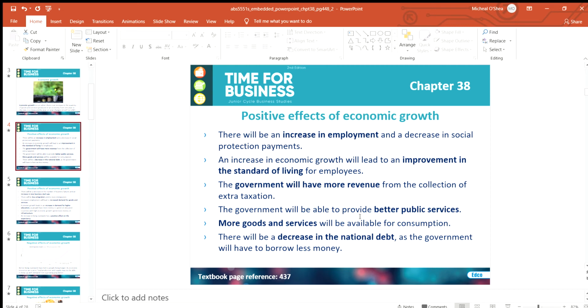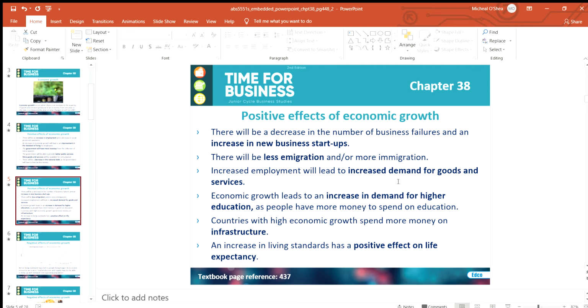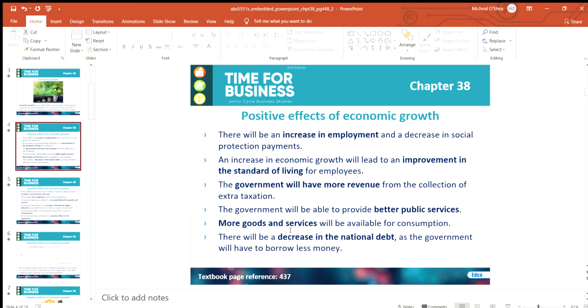Obviously, there's less debt, there's a better standard of living, and again, there's more business startups. If everybody has a job, generally things go well in terms of people having money to live a better standard of life, and it increases people's life expectancy. These are just domino effects of each other. There's a lot of them listed there, but if you take a general understanding of what would happen if everybody had a little bit more money, you could think through these two slides.